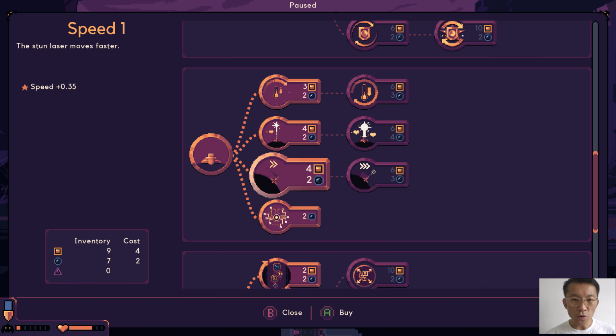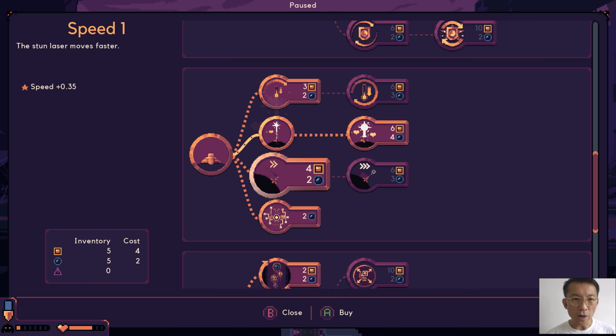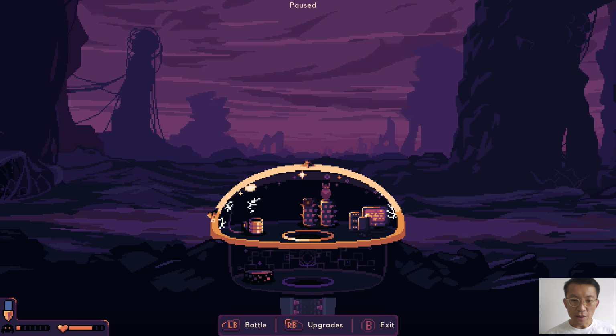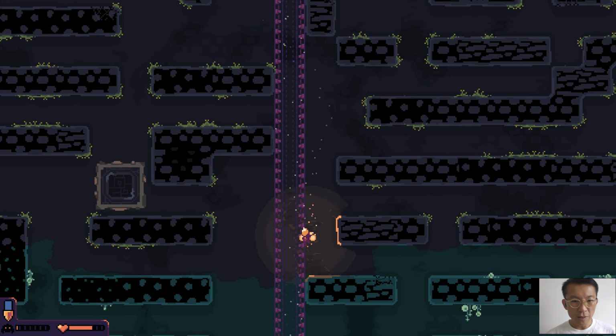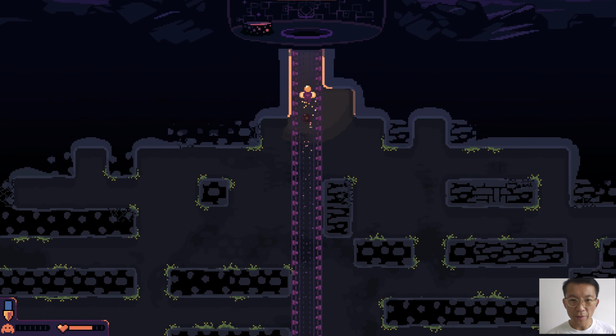So for sure, I'd like it to be able to do damage. For sure, I'd like it to move faster. And I'd like it to, you know, if I don't make it to the base in time, it can start to stun enemies. So that's very, very helpful. So yep, that is the stuff I've got. Okay, what else do I have here? I don't really have anything here that I can... I think I better go back up and prepare for the battle. Another round.